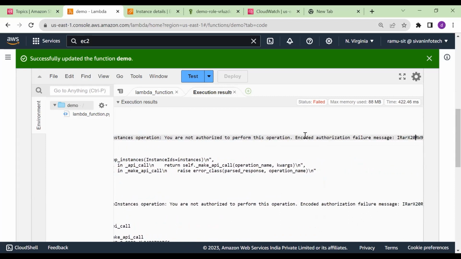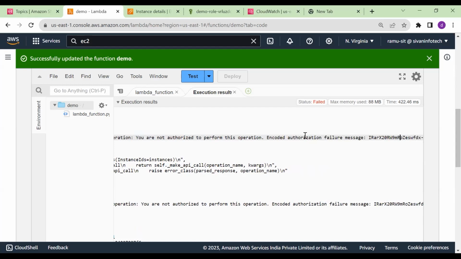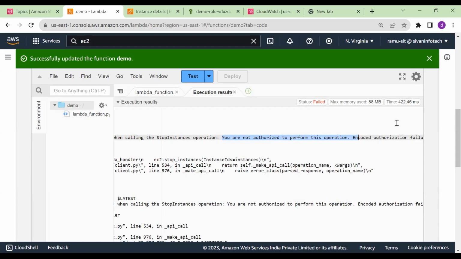Encoded authorization failure message. When we see this type of error, it is a permission issue. If you do not have permission to access some service, how can you communicate? You are not able to communicate, so it directly says you are not authorized to access the server to stop.